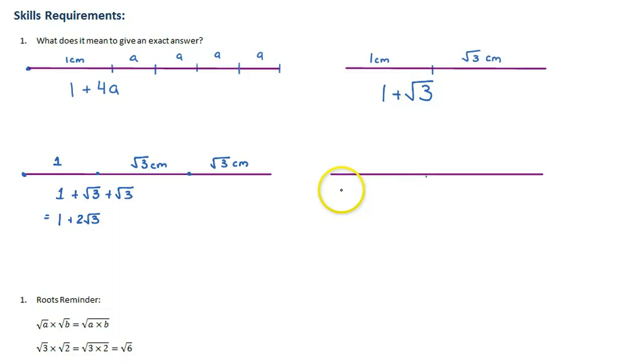If the value under the square root sign is the same, you can add them together just like that. So for example, if I had something like this, where this was, say, 1, this was a length of root 3, and let's say this was a length of root 5, this would be 1 plus root 3 plus root 5. That would be an exact answer. I can't add root 3 and root 5 together the way I added root 3 and root 3 together. So again, exact answer means if you have a root value and you get a decimal, just leave it like that.